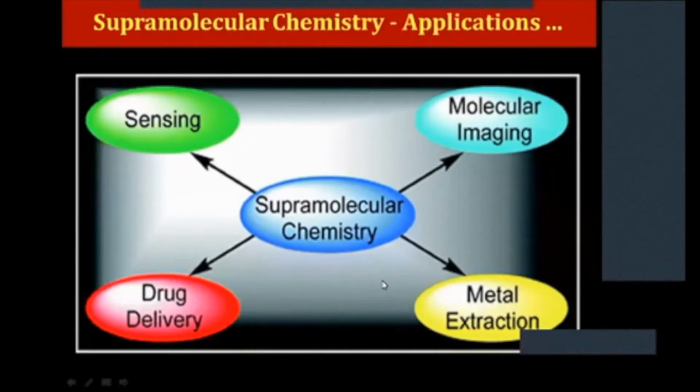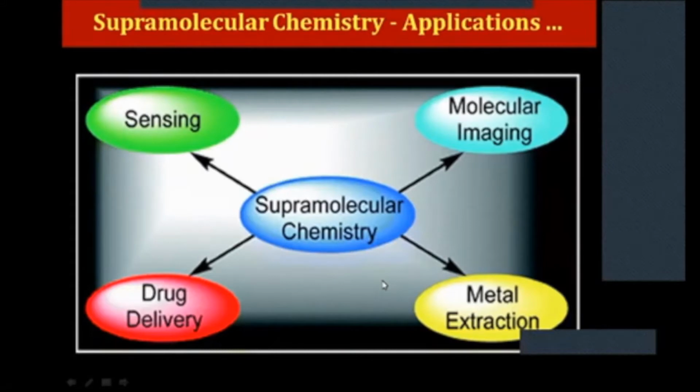So what happens? There are some proteins inside that. That protein and some chemical compound have interactions. Through supramolecular interactions, they give different signals, and that is converted into a value for sensing purposes. Then for molecular imaging, if you go for an MRI scan or computed tomography CT scan, they inject some chemicals into your body and some light is passed. At that time, these molecules interact with the protein in your body, and due to that light, which is an external stimulus, some signals appear, and you take a scan.